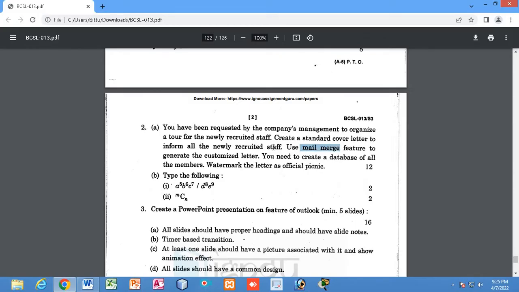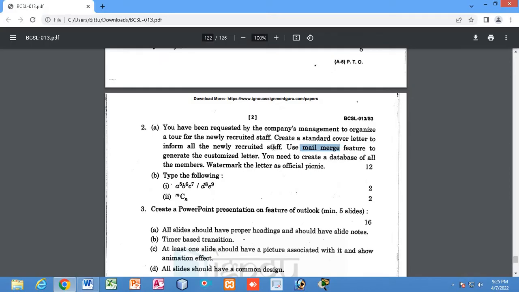And you have to execute everything practically. You have to show the output to the examiner, and last but not the least, you have to write all the steps in your answer sheet. That is mandatory: writing the steps in your answer sheet, how you are going to execute this mail merge process. Each and every step you have to write in your answer sheet.